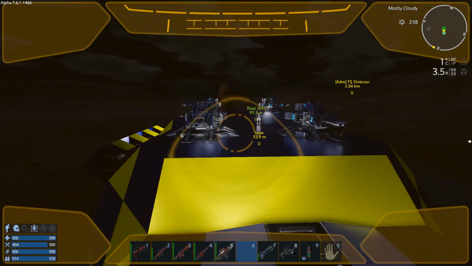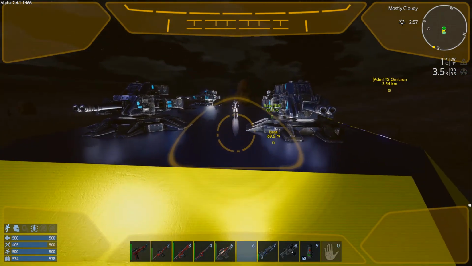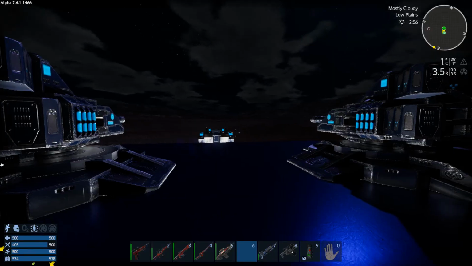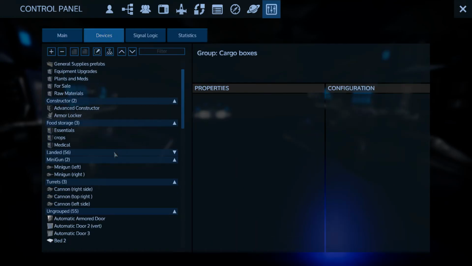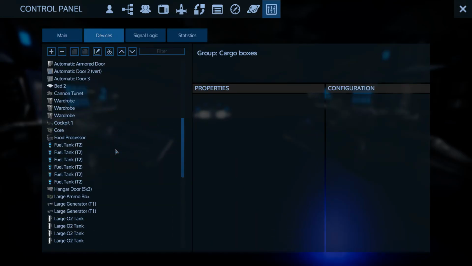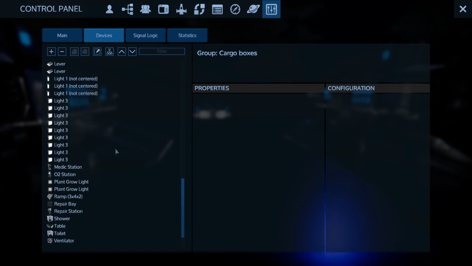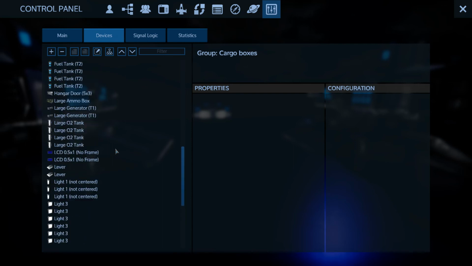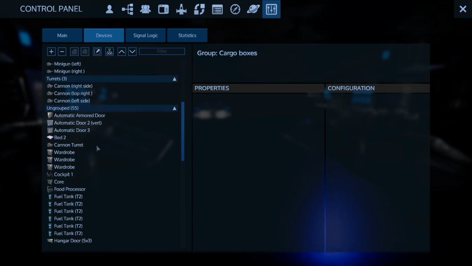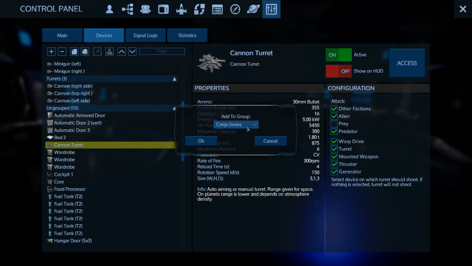So, as I say, I've got two cannons here. The idea is that these will be the initial defense ones when we're actually traveling the base. Of course, what I've done now, probably because I've taken this out, where is the cannon? Come on, it's got to be in here somewhere. Well, where are you? There we are, the turret. I want to add that back into the group that I created called Turrets.